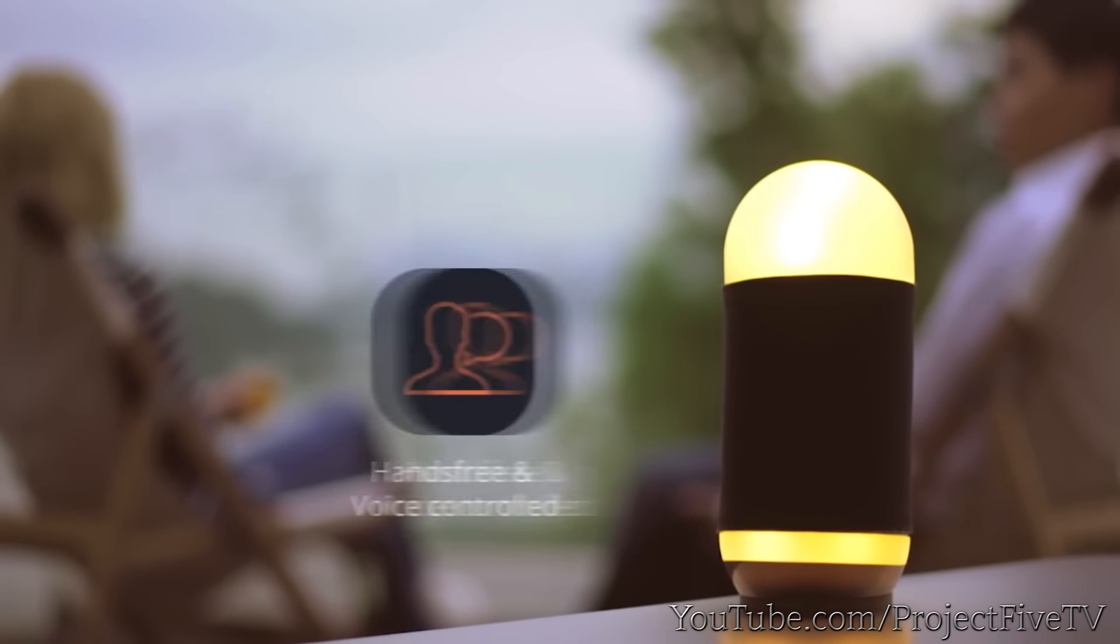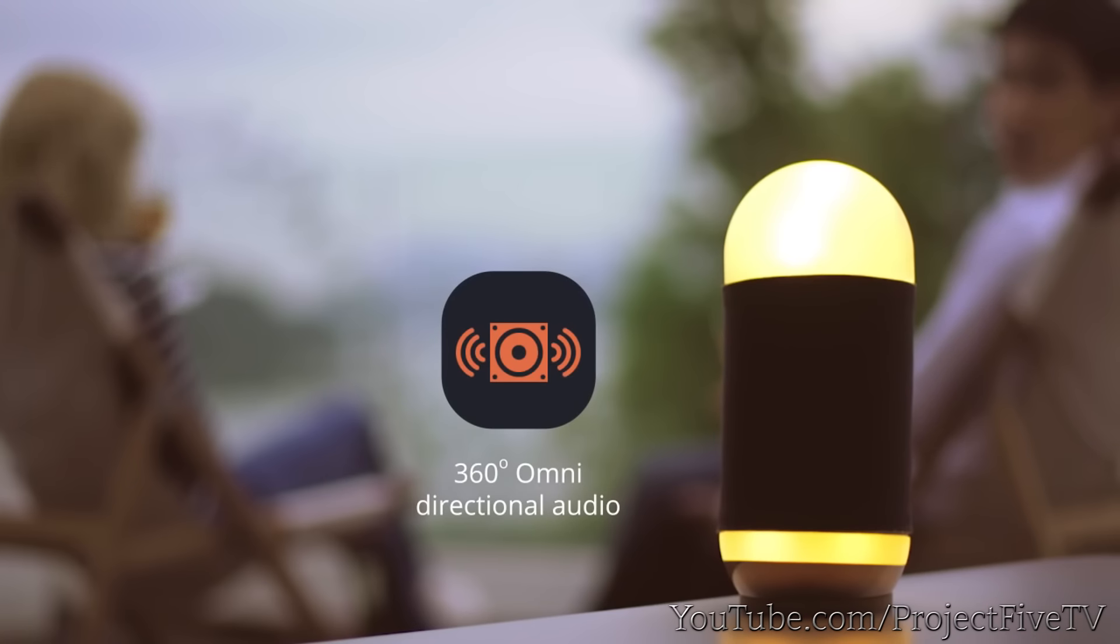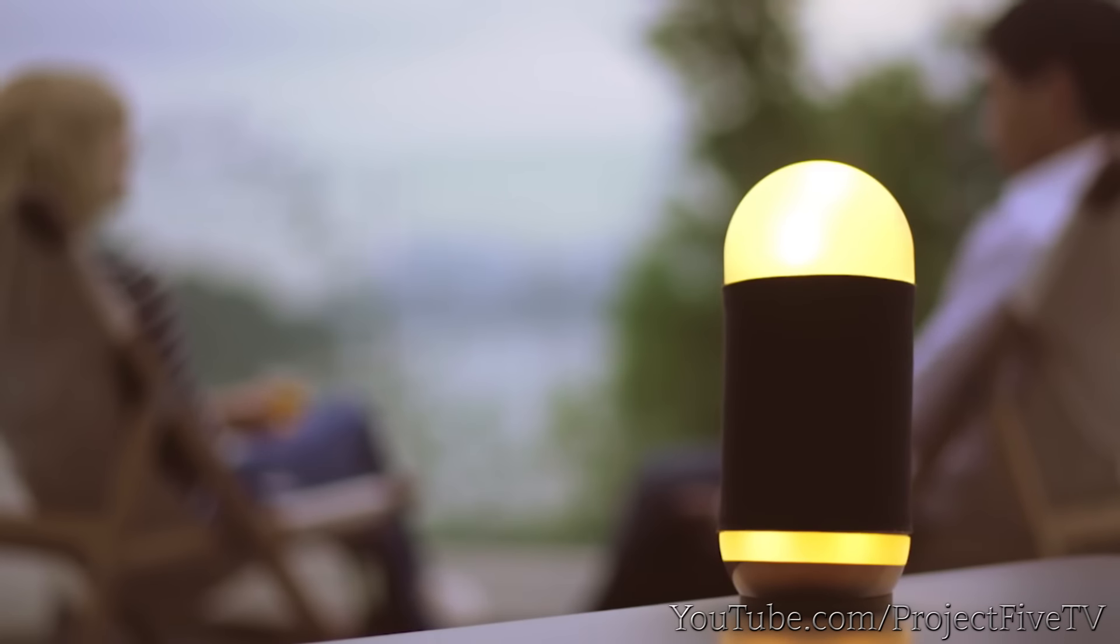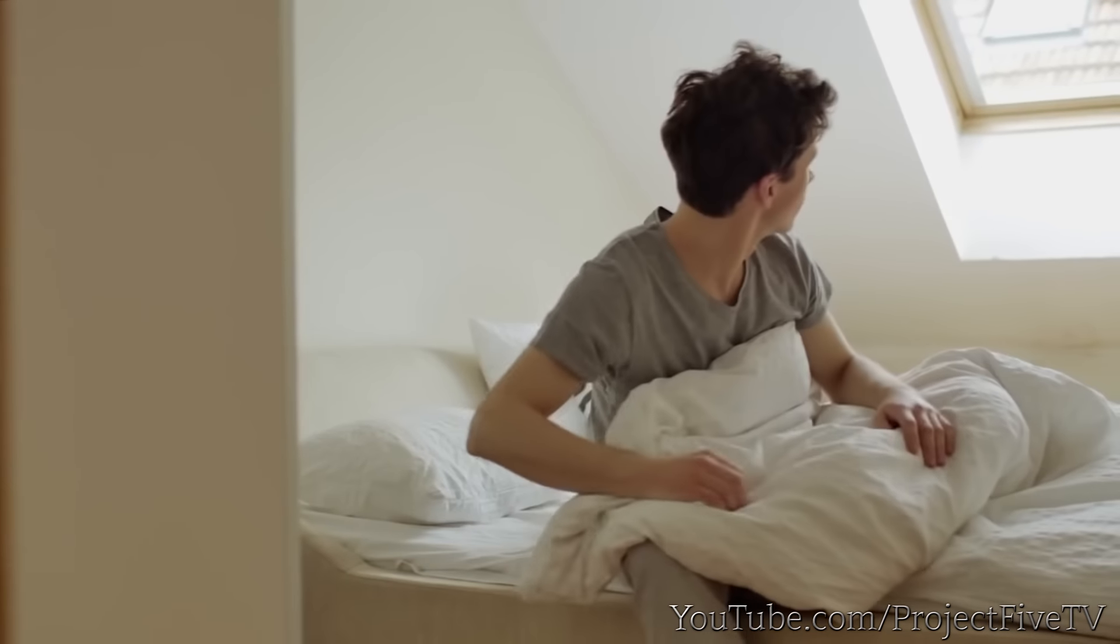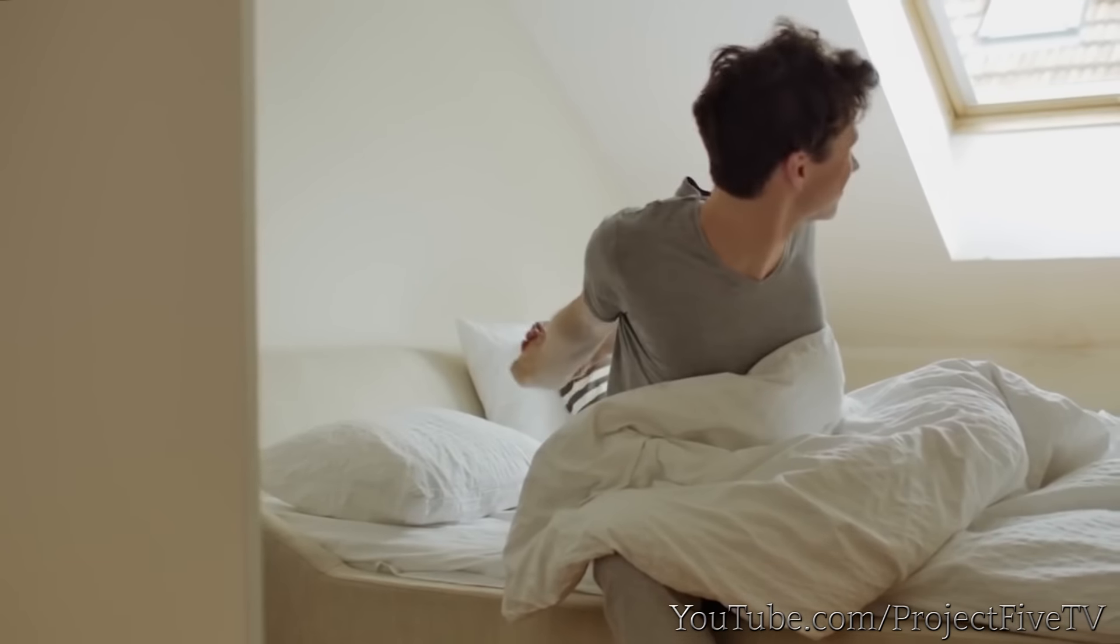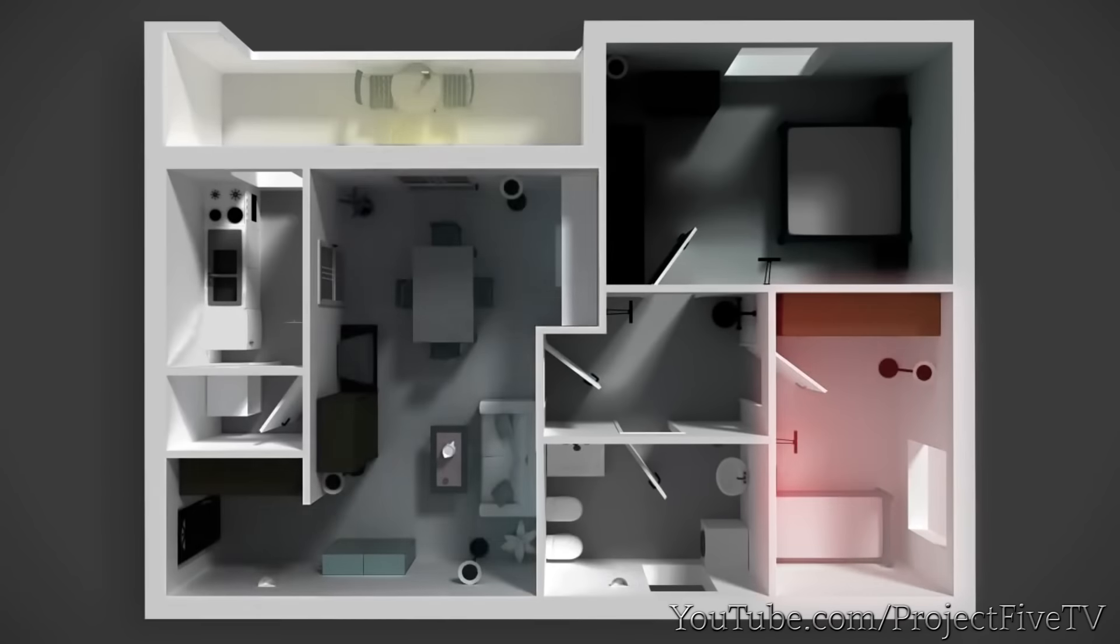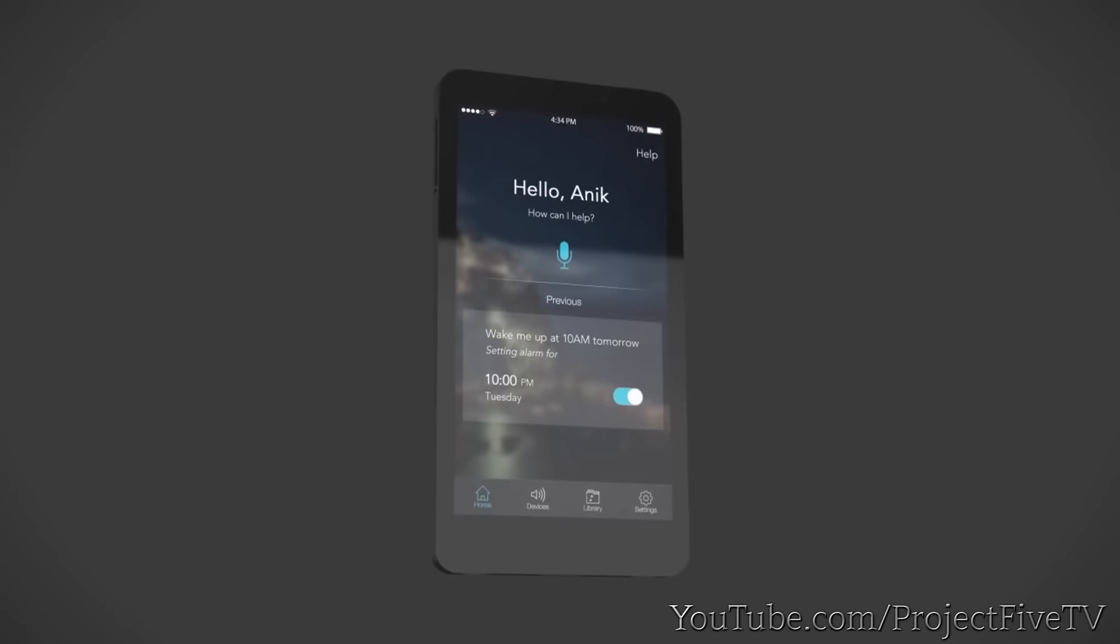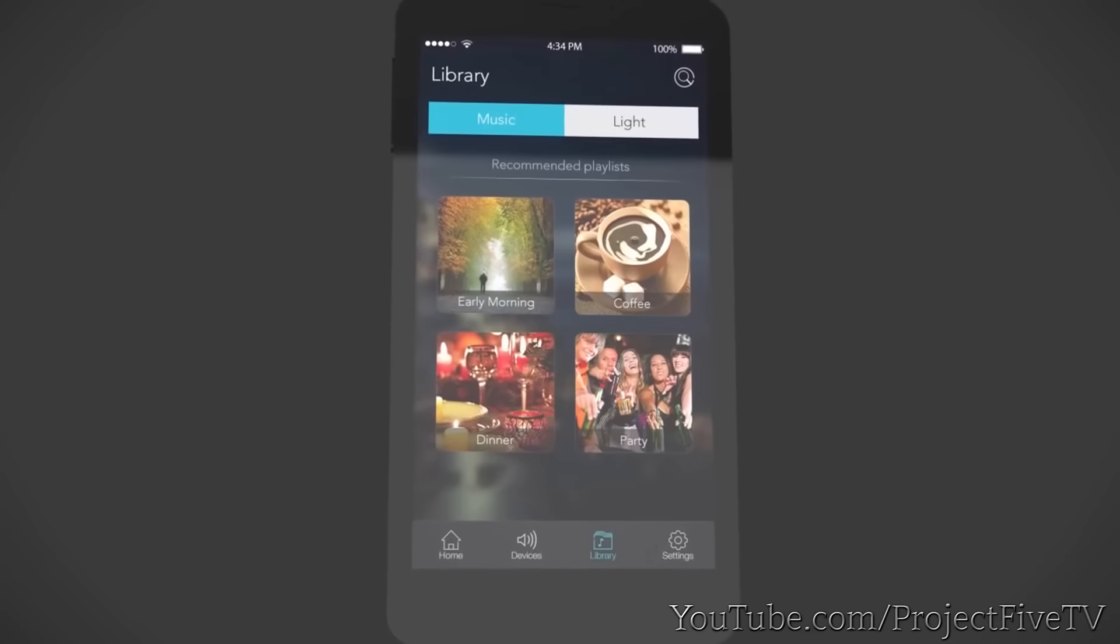Mood Box is wireless, hands-free, and voice controlled with a deep, crystal clear hi-fi, 360 degrees, omnidirectional audio sound that lets you enjoy your music in the highest quality. I can do much more. Look. Good morning, Jim. Hey Emi. It's 7:30. It's going to get cold today. Dress warm. Good to know. Thanks. You can put a mood box in every room of the house, and I will play the same music at the same time. The Mood Box app lets you control the music and light, and allows you to check your mood history.